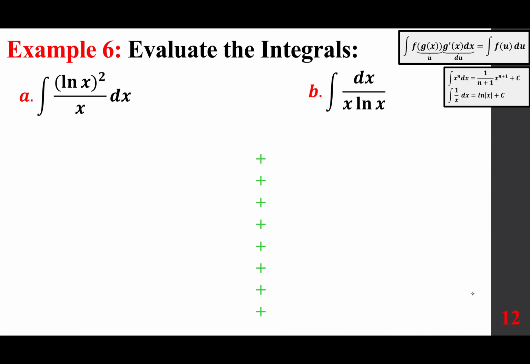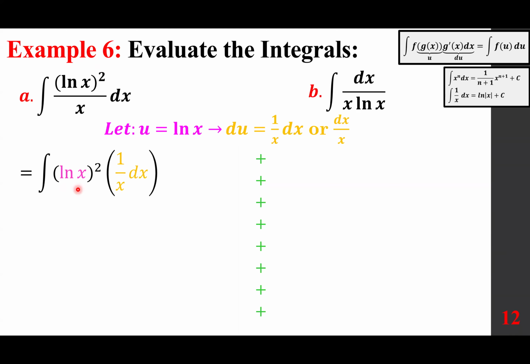All right, on this page, I have a couple of questions that are similar in that they both involve ln x. So generally speaking, if ln x is involved, that is a choice of u. And so, as you know, the derivative is 1 over x, therefore du is 1 over x dx, or dx over x. I want you to look at both. They mean absolutely the same thing. Now, I highly recommend you always rewrite that so it becomes clear to the reader what you have. We have ln x to the second power times 1 over x dx.